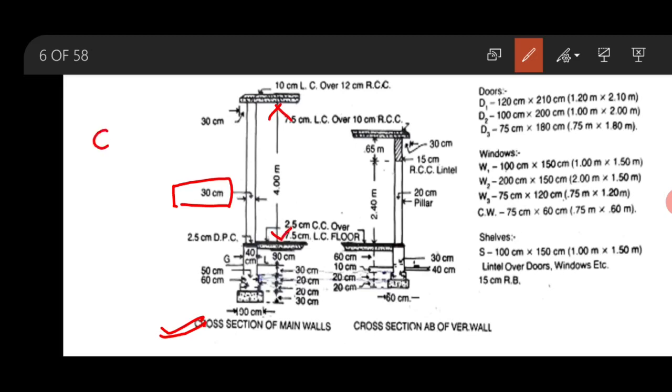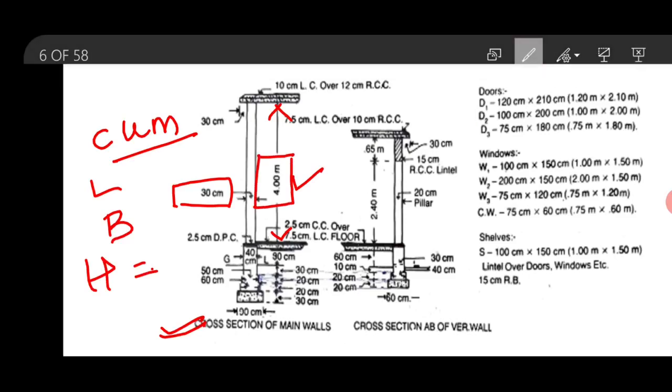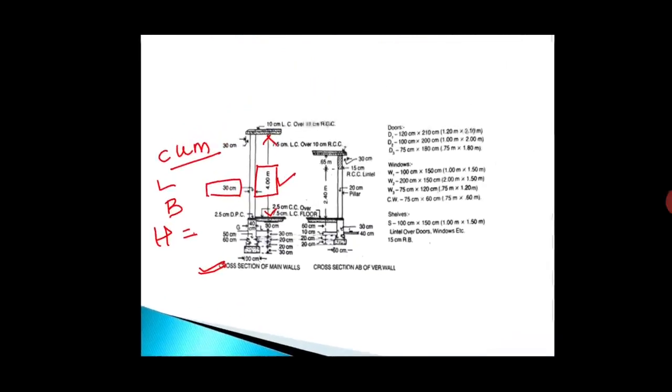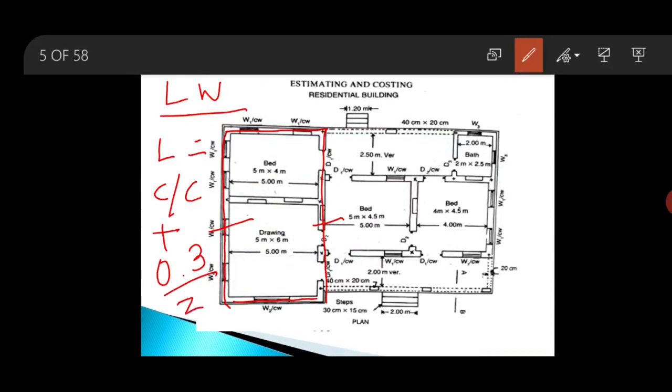So brickwork in superstructure is a cubic meter item. It has length, breadth and depth, or height. So you can write it as height. So this height is 4 meter. Clear? This is the height of the superstructure work. So for length calculation, with the center to center length, we will add half of the width of the superstructure on both the sides. Okay.